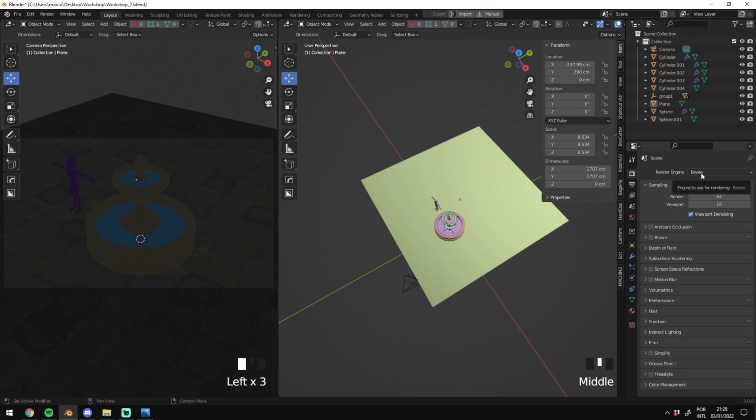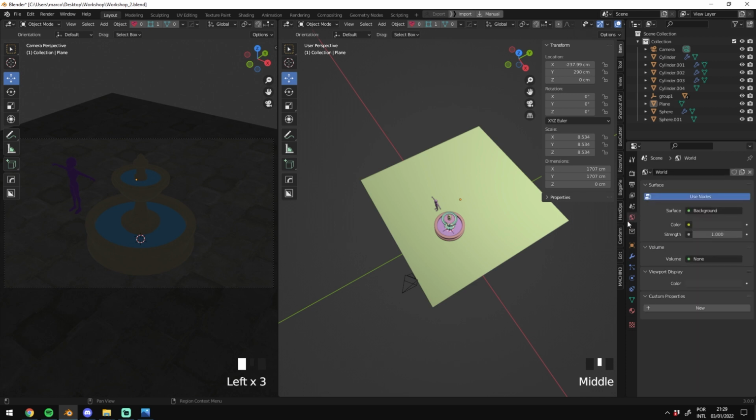Eevee is the best option when we are doing something for games, for metaverse, or however. Cycles is a kind of powerful renderer for sure, but it's not real-time rendering like we use in game engines or metaverse. If you are using Cycles, you are basically cheating, because Cycles is too powerful and the engine can't deliver us this quality. So let's keep it as Eevee.